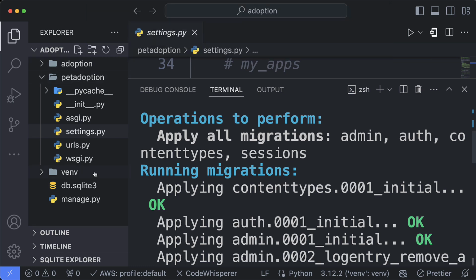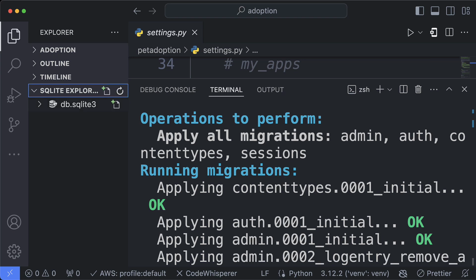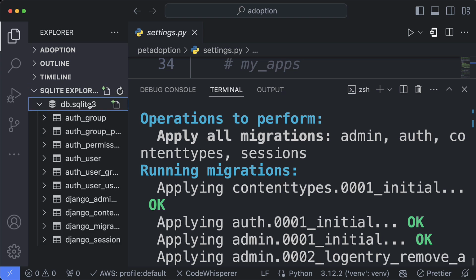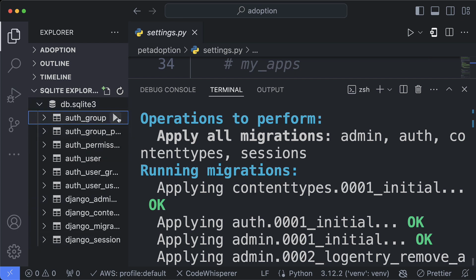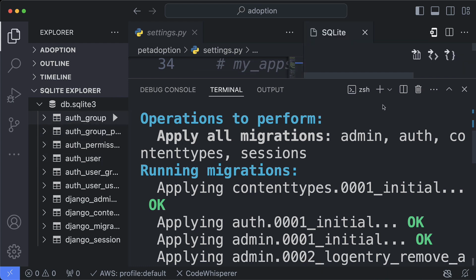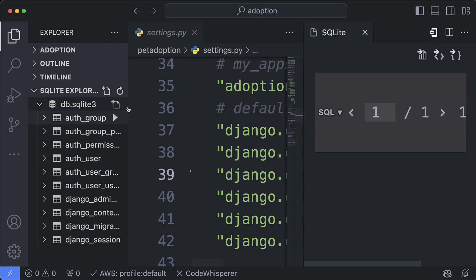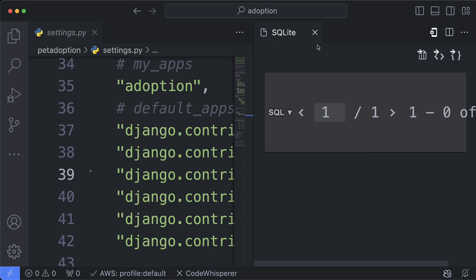So I'm going to open and voila, now I'm able to see at the bottom here the Explorer, which means I can go inside and voila, you can see that we have all of these tables that were created, right? If I open, you can see it has ID, name, and so forth. Now, all of these tables are empty because let's go to the user, for instance. If I click there, it's going to open this. Remember, you have to install the SQLite extension for you to be able to see this. It's very simple. Okay, so you can see that we have here SQL.